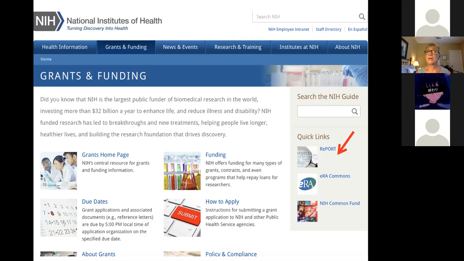A couple more questions. Is it possible to write a K award for an institution other than the institution you're currently at? So could you write a K to work with a mentor who's at another institution? So yes, you can have mentors who are not at your institution, number one. But writing one to go to another institution, let's say you're a senior postdoc and you want to write a K01 for where you're going to have a job, I would get it drafted up and ready to go, but it has to have a home institution wherever you have that faculty position.